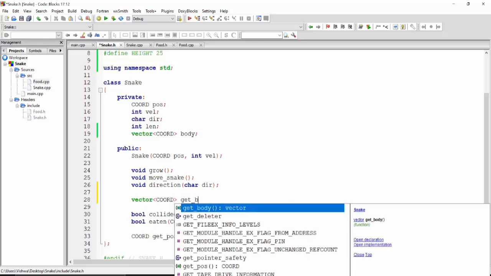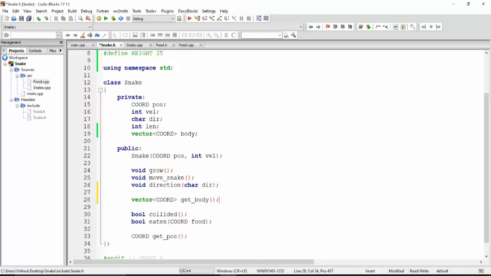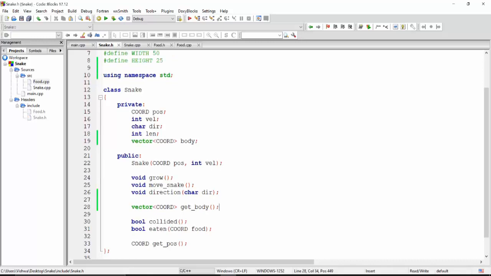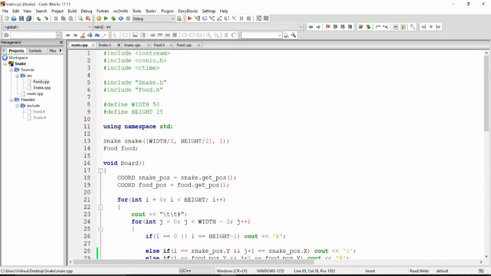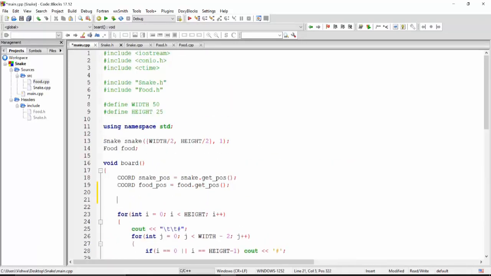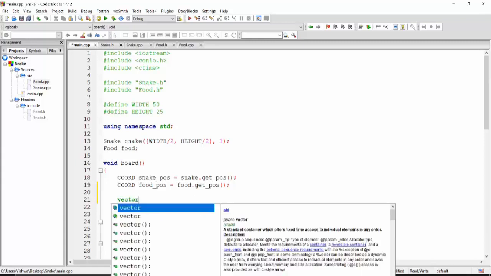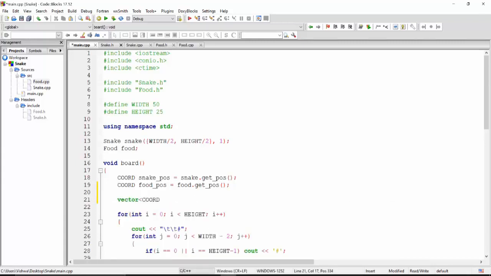Sorry, what is that? Get body. Right. So now we have updated the snake's definition. Now we'll just update the board. And what we need, we first need a vector to capture the snake's body. So vector coord, let's say snake body equal to snake dot get body.